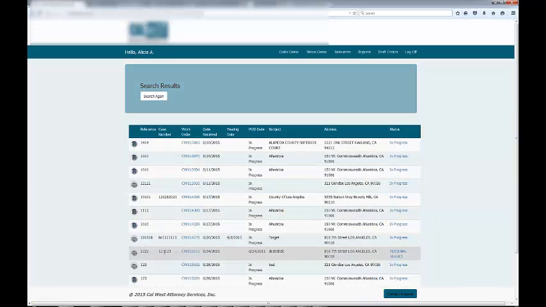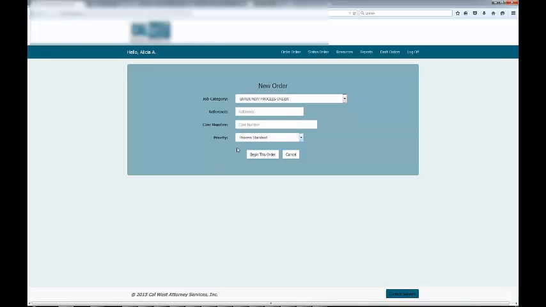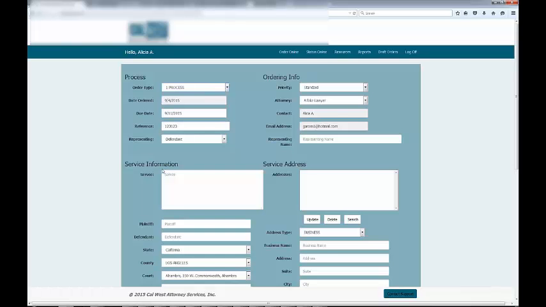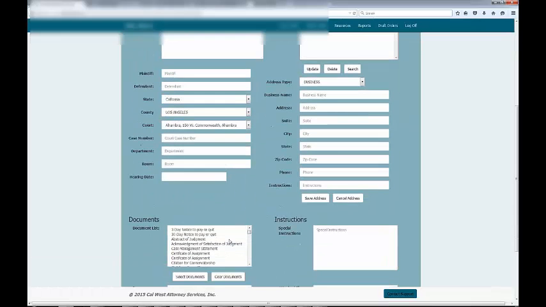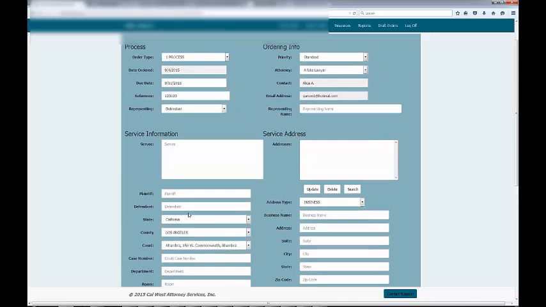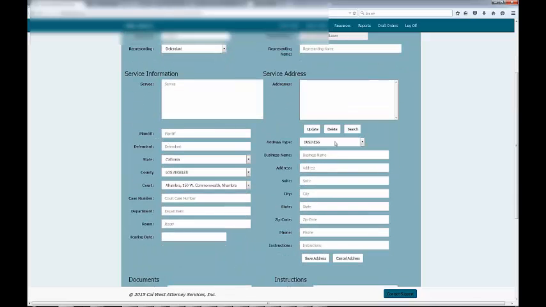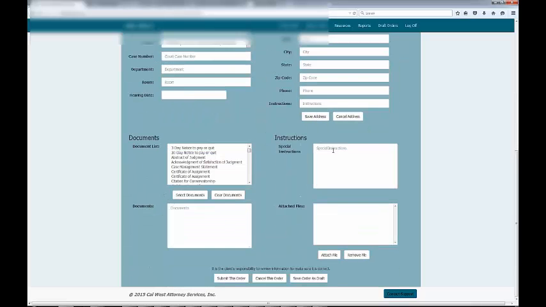Then they can also enter orders online. So you can see different job categories, select that, and then if you have a reference number or an attorney matter number on file, you can copy and paste that number into your order online field. And then the program knows what court, what case number, and other relevant information. Eliminates a lot of data entry here.